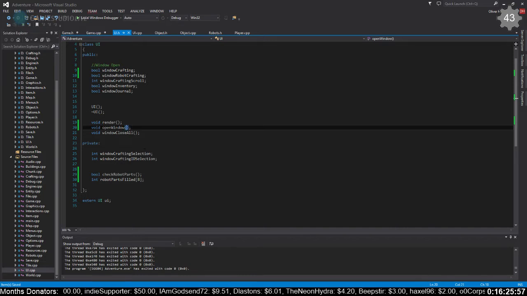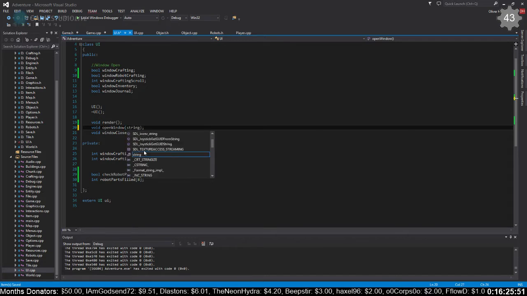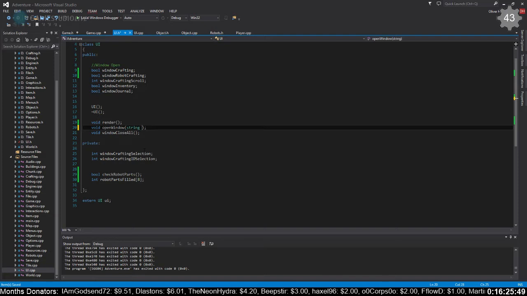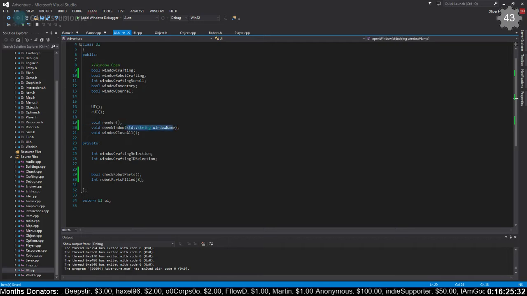So open window, and then what do I want this to be? Window name. Window name, like that, that's fine. Okay, and let's put that in.